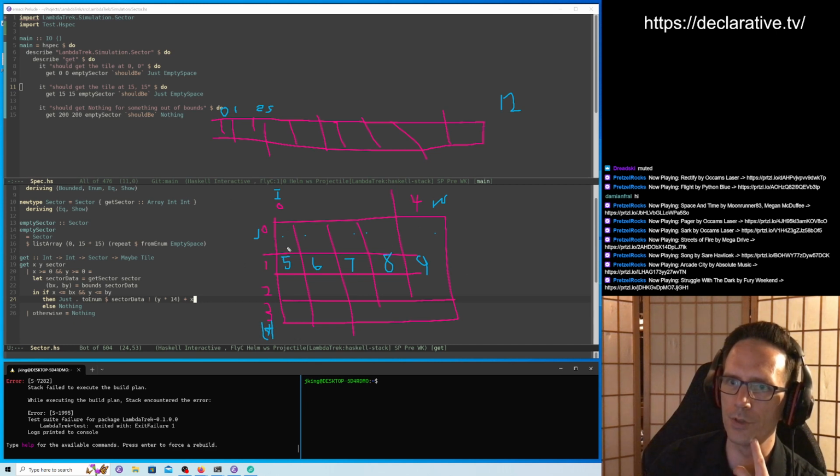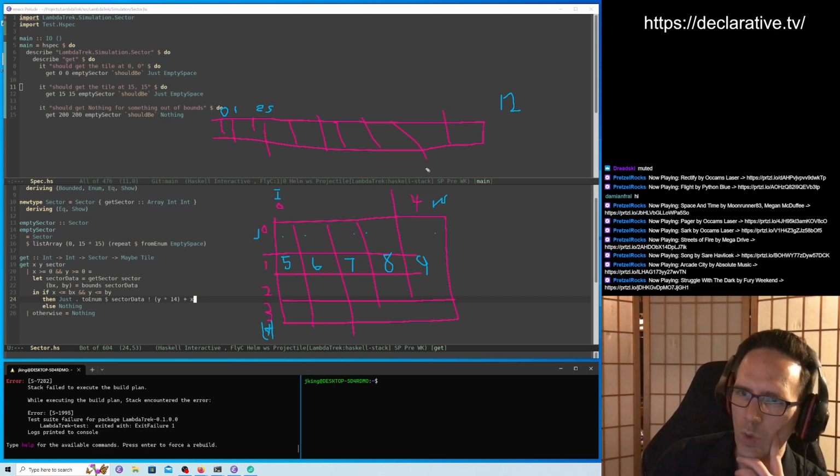So in order to get J, if J is 1, we'd need width. J times width would be 4. 1, 2, 3, 4, 5.